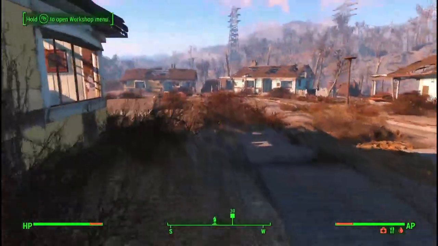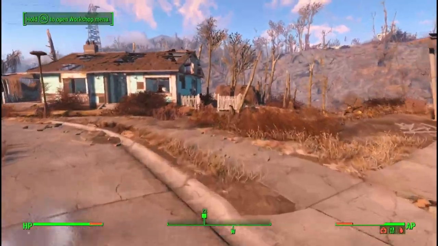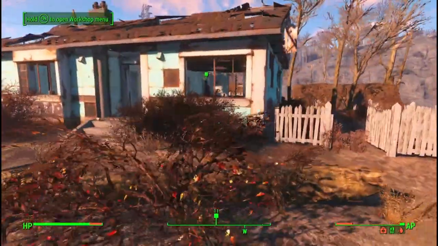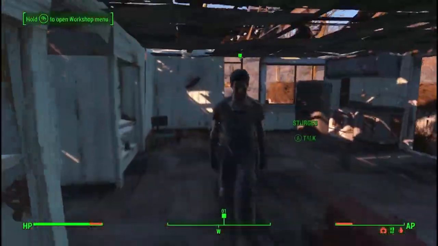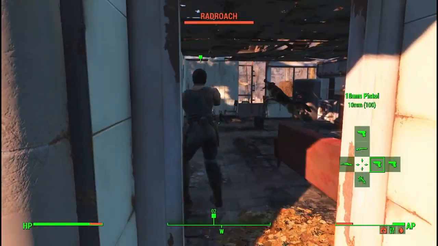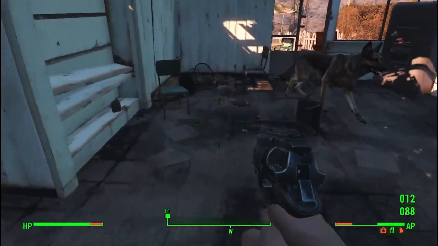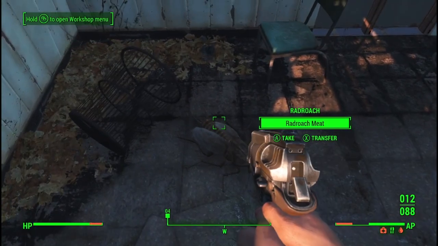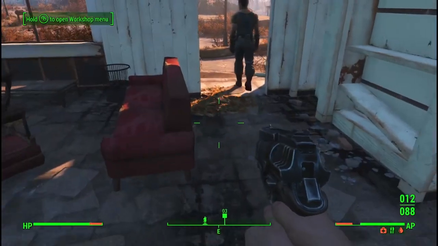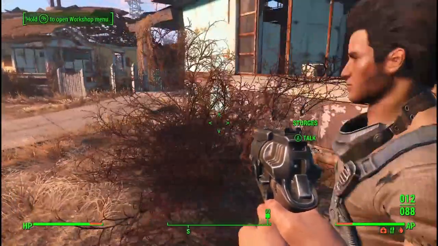All right, let's go. All right, Sturgis. Oh, Sturgis. What is he doing over this house? What's the attraction? There's nothing here. Hey. Oh no. We'll take that. Let him talk away. We need the food. I wonder if there's anything else in here, actually. No. Let's speak to Sturgis.